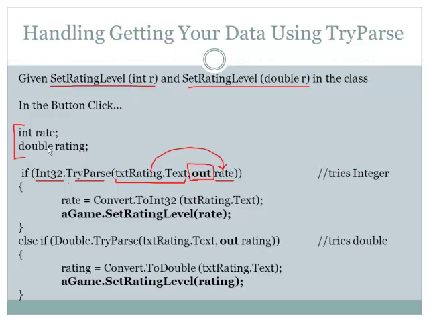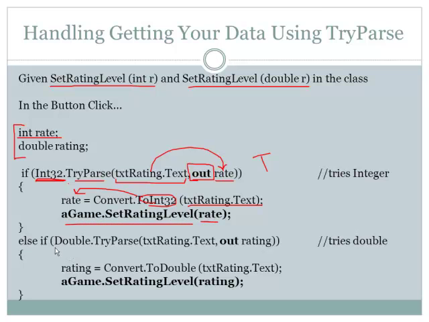So notice rate is an integer, then my TryParse is using the integer, which is the Int32. So if this returns true, then I want it to convert the string to an Int32, which is an integer, set that to rate, and then I'm going to call my method sending it the rate.